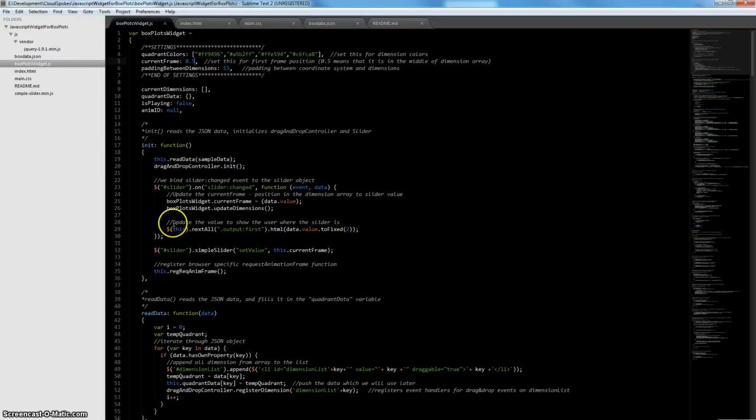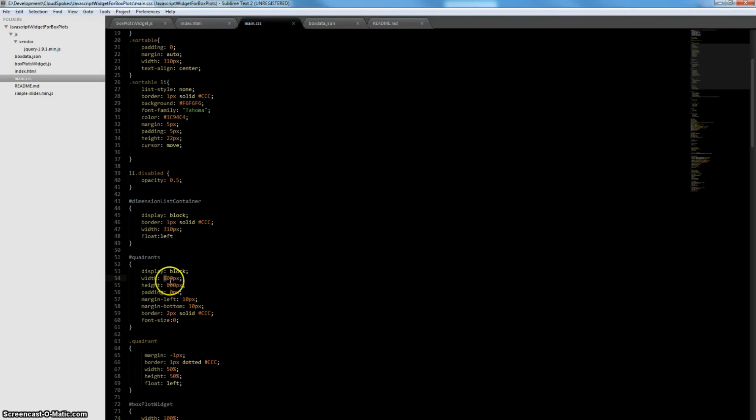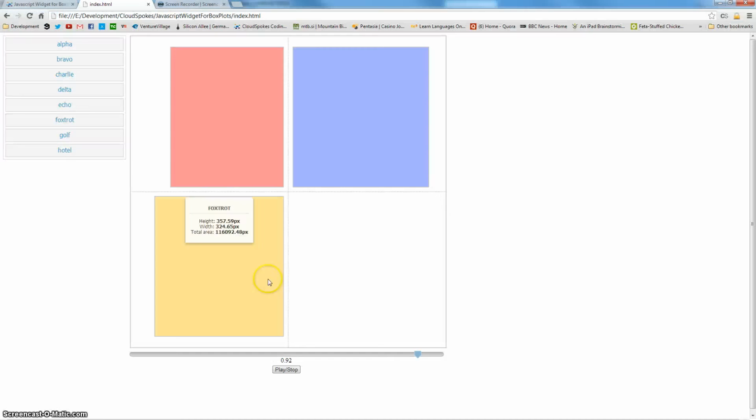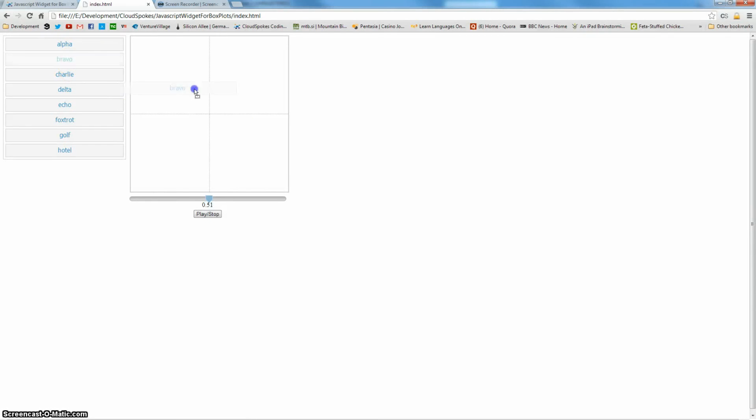If we go through the code a little bit, we can also change the quadrant size, and the dimensions are dynamic, so basically we get the same ratios as we would with the bigger quadrant size.